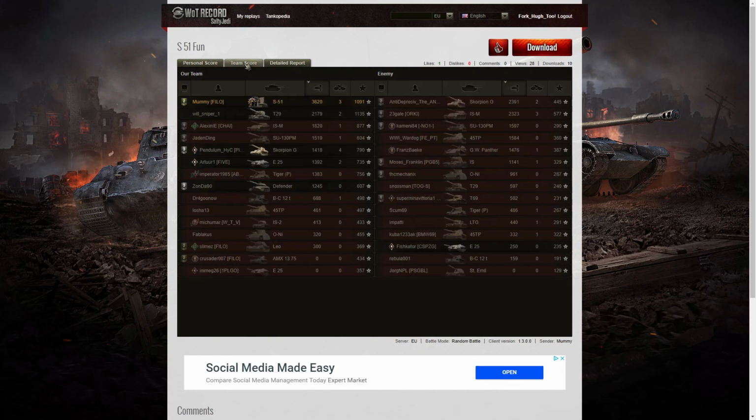Let's have a look at the team scores. 3,620 hit points of damage out of that game. The next highest scorer was the Scorpion G that killed Slimes. He got 2391. And then we've got the T29, or no, it's the ISM, sorry, 2323 for him. If we look to see how our teammates managed to get on, well, Crusader 007, he didn't get any damage on the enemy whatsoever. He met a very premature death at the hands of that GW Panther.